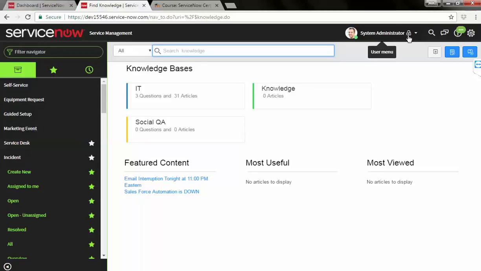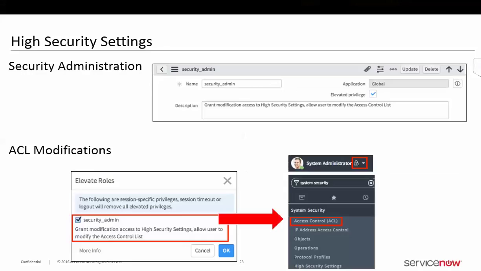Very similar to the little icon that appears on UI 15, the Fuji release. But this lock is all the way over here in the Fuji release. Basically, what we're saying is, okay, I've elevated my privileges. Now I can go ahead and go into the security administration and start making modifications to the access control list, right?